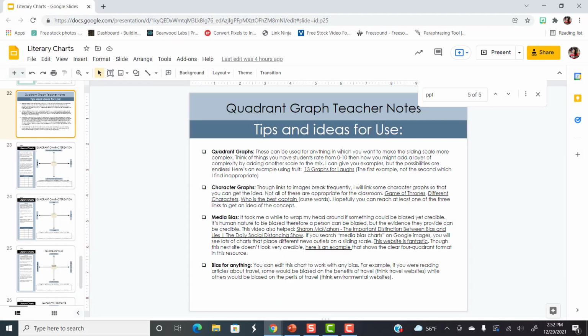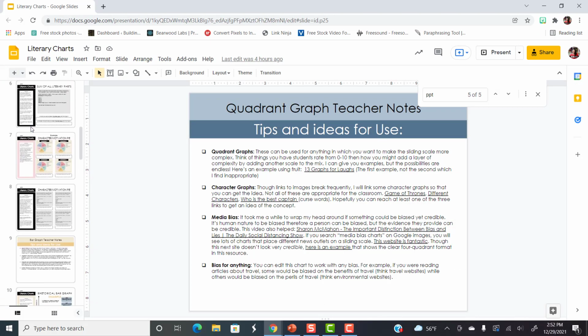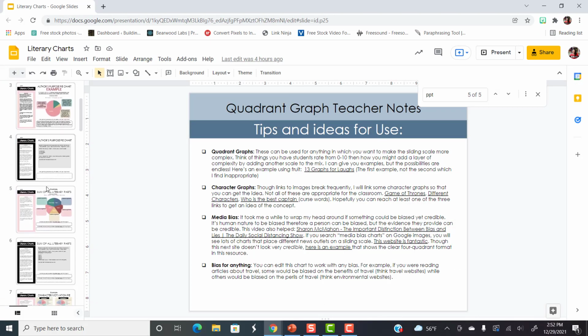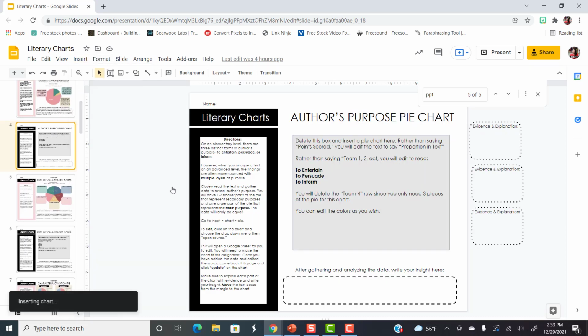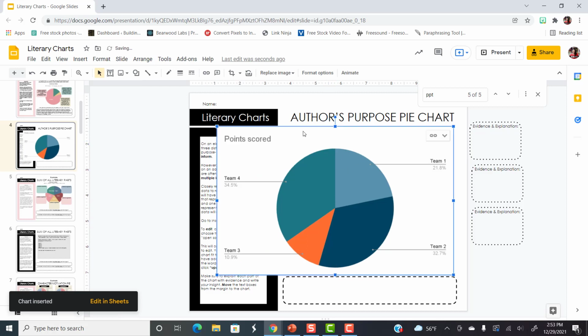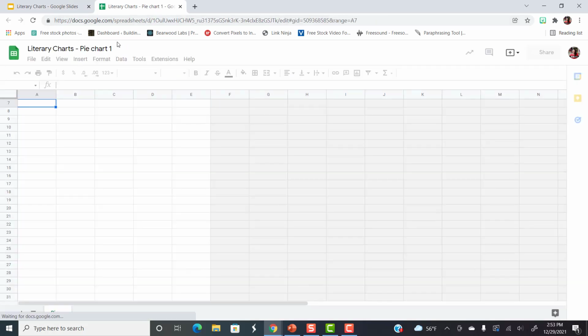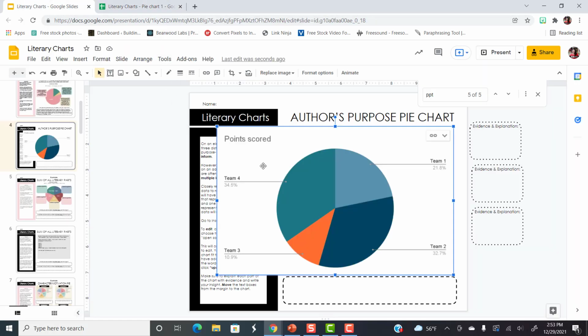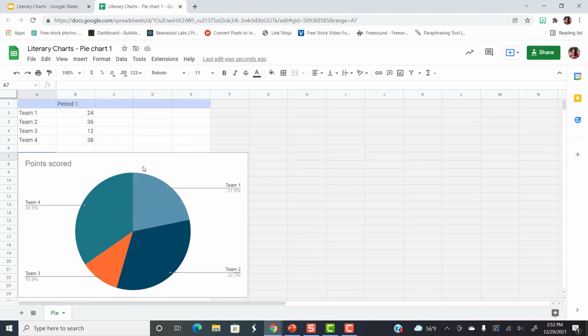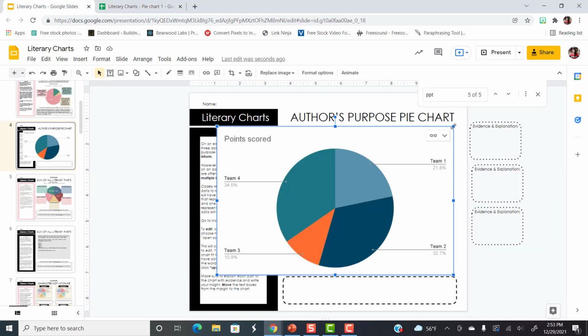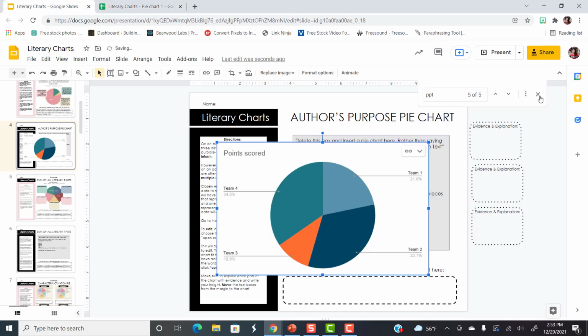Now, the Google Slides is going to be more of a challenge because when you go to Insert, Chart, Pie Chart, if I were to have this for students to type into, it would all be linked to the same source, which is this. So not only would you have to make a forced copy of the chart, you would have to make a forced copy of the Excel, the Sheets page as well. And that just seems too complicated on this one.